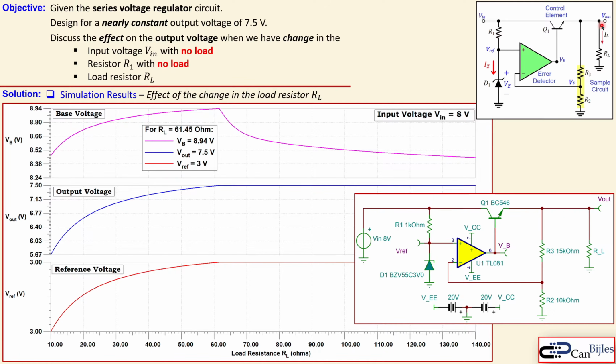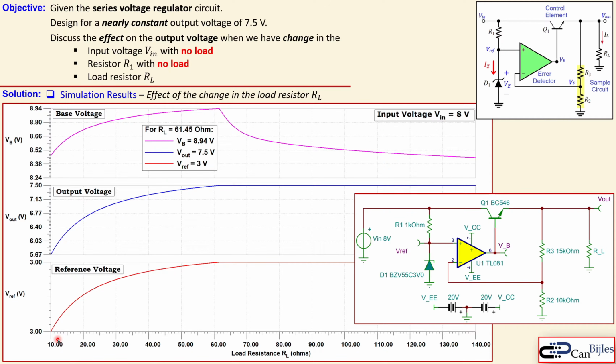Why? Because this change here at the output is not affecting what is going on here, because this current is always the same. No matter what you do here, if you make it short or open, it doesn't matter. You will get the current here for the Zener diode and also the voltage for the Zener diode. So this is not a surprise, but this is interesting to see, V out.